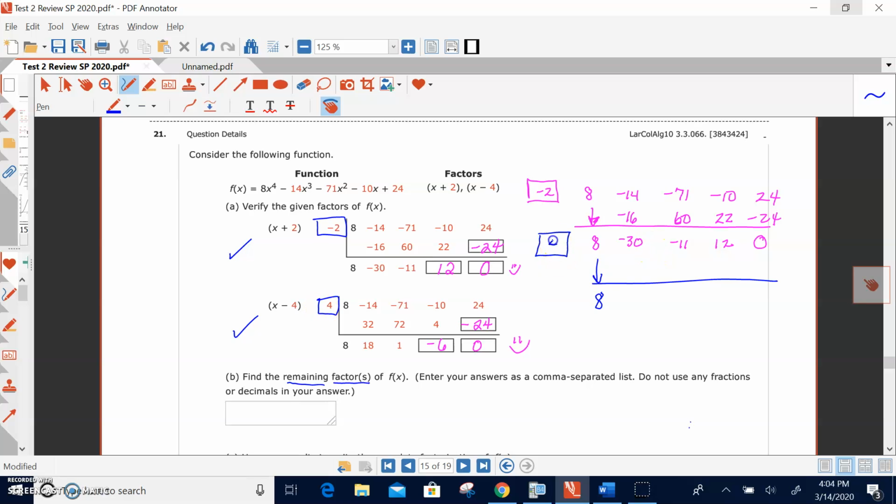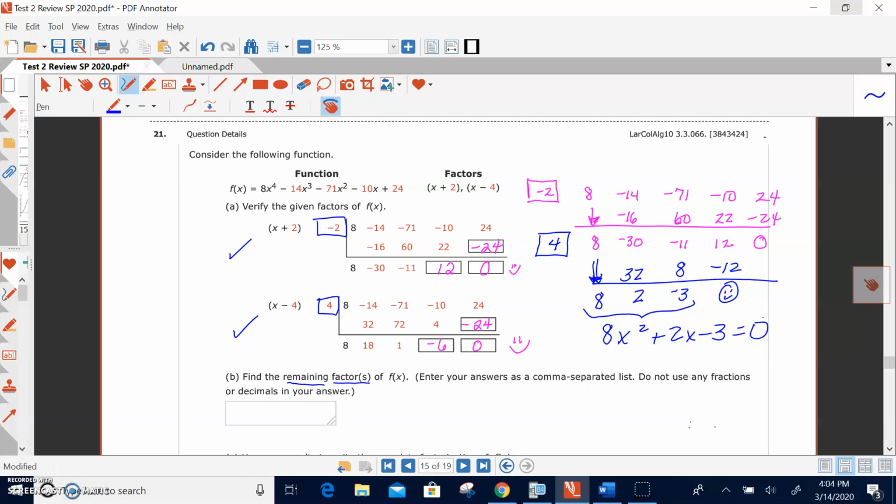So now let's divide by 4 off of that synthetic division result so we can get it down to a quadratic. So I'm going to drop my 8. 8 times 4 is a 32, and when I add those two together, I get a 2. 4 times 2 is an 8. 8 minus 11 would be a -3. And 4 times -3 would be a -12, and I get the remainder of 0. I knew that was going to happen, but the repeated synthetic division helps me because I'm left with a quadratic: 8x squared plus 2x minus 3.